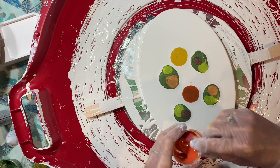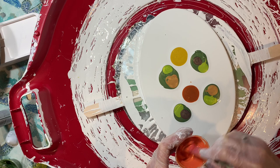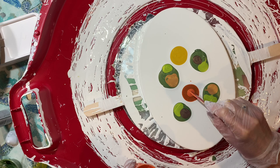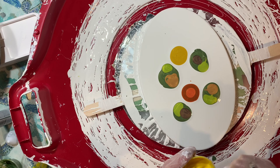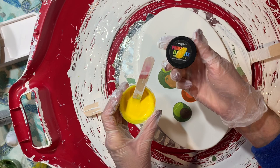All right, so now let's vary our flowers a little bit. I don't remember which orange this is. I didn't write on it. Shame on me. I'm finally starting to write on the tops of my containers. And this one is Bright Yellow by, I believe it's Amsterdam. And then I have some incandescent medium in here with a little bit of Color Art Sunburst.